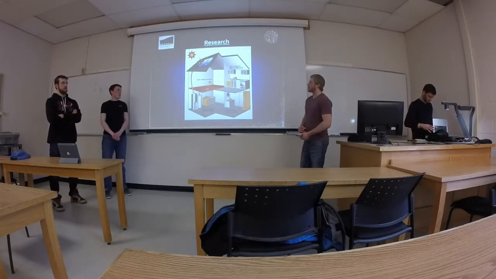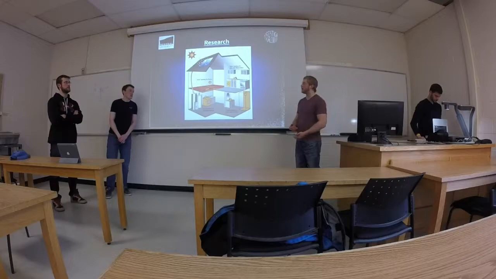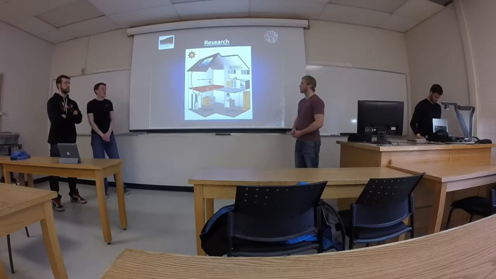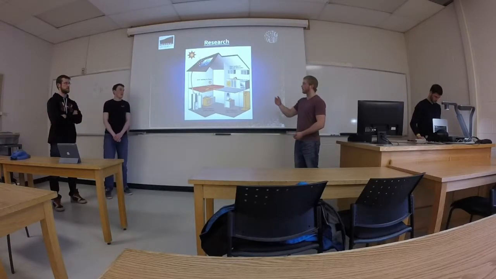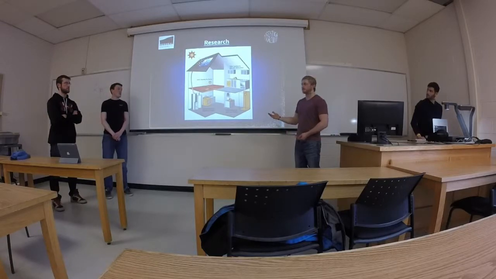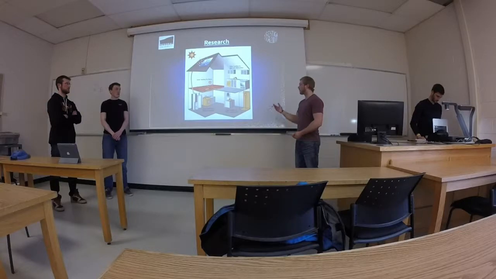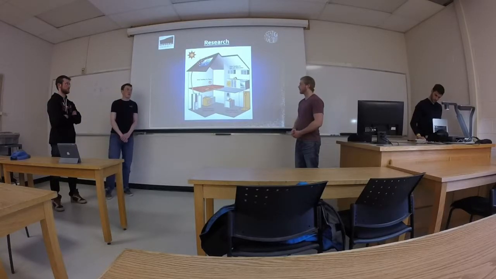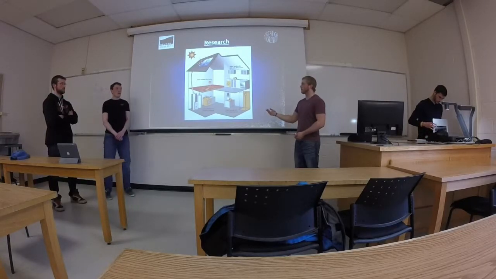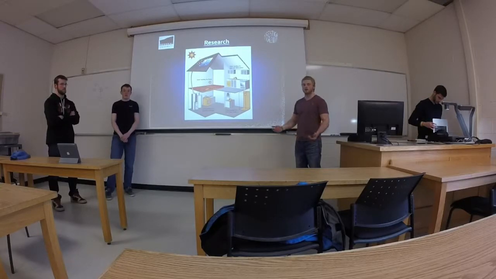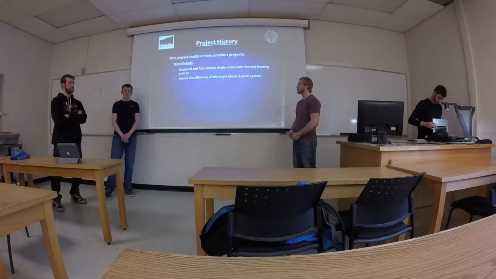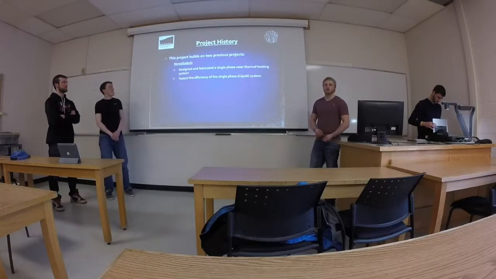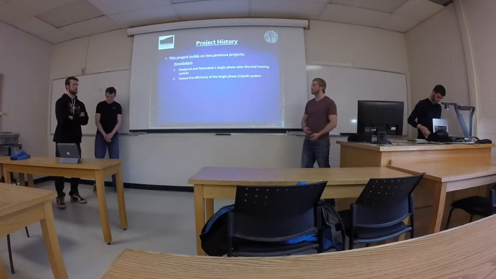Some uses for solar thermal heating. As you see here, we have a household solar thermal collector on the top. It can be used for heating your floors, your washing machines, dryer, shower, sinks. Basically, it heats the water in your hot water tank to be used anywhere in your house. So a little bit of project history. This project actually builds on 2 previous projects.